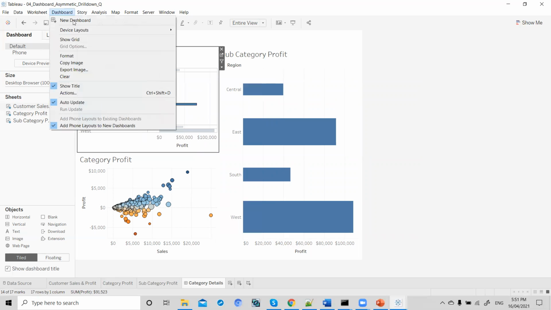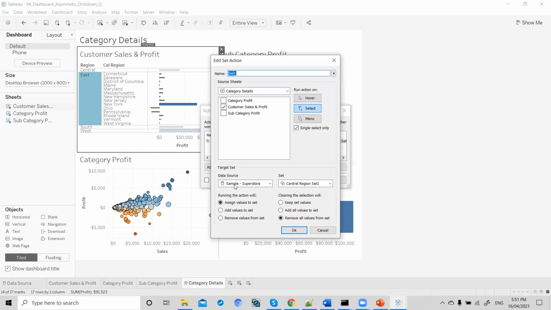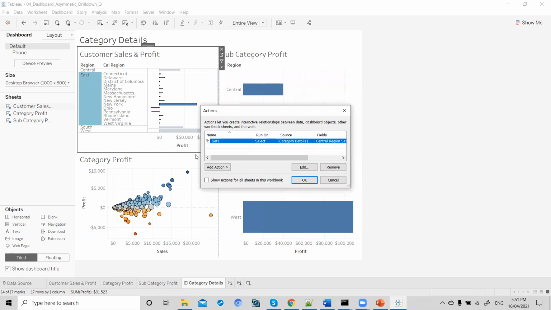So what I did is, I went on action. I think that in that moment, this was not selected. We need to select data source and set filter, and we need to choose remove all values from set, because once we select one region, others would be blank, right? So that's what is happening here. If we choose one, the other is blank. That's why we choose remove all values from set. Once we click on one particular region, here we need to click select region.